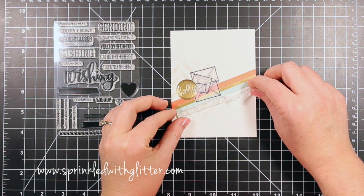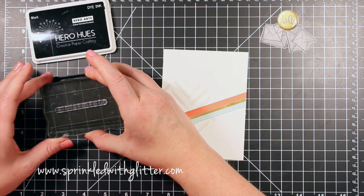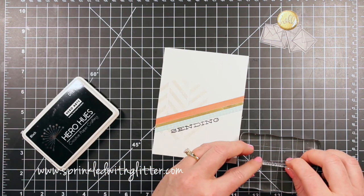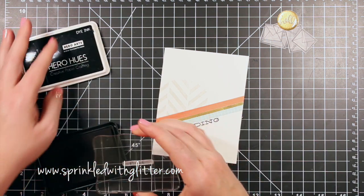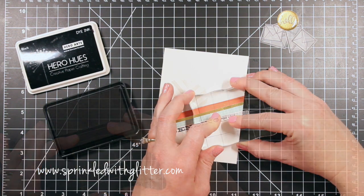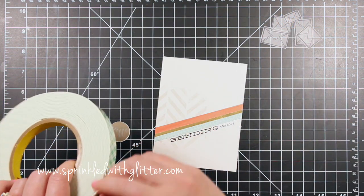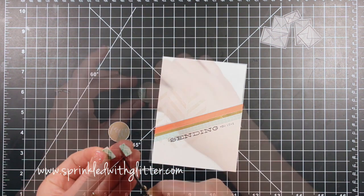Now for my sentiment, I have chosen the Sending and Wishing stamp set from Simon Says Stamp, and I chose the stamp that said Sending, and I'm going to stamp that right along the bottom of those pattern papers. And then the second stamp says Love and Hugs, but I only have room for the You Love. So I'm just going to partially ink this stamp by just using the edge of my stamp pad, and I'm just going to stamp the You Love part right by the Sending. And that completes my sentiment. So overall, I have the little flare that says hello, and then below it, it says Sending You Love.